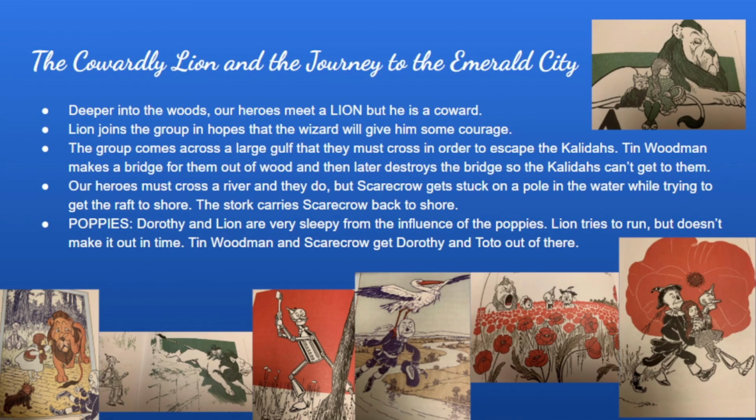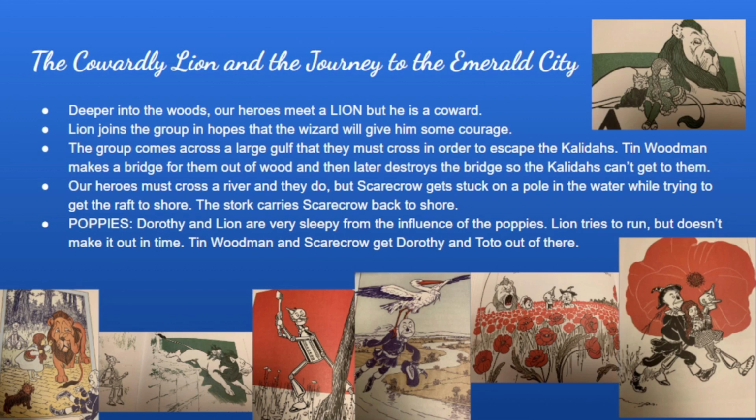The group then makes their way deeper into the woods, where they come across a lion! But he is a coward. He comes with the group in hopes that the wizard can give him some courage, since he's under a lot of pressure, having to be the king of the beasts and all. Now the group goes on a few adventures down the yellow brick road as they make their way there. I will sum up briefly.